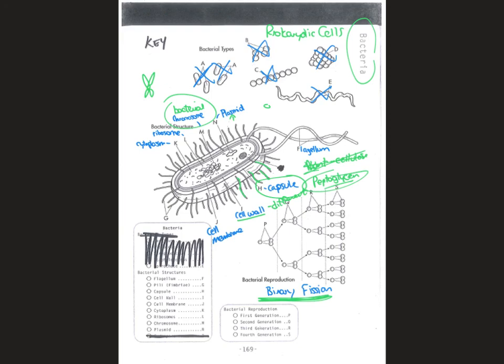So that gives you an overview of the shapes and things. So you should be able to draw each one of these. It doesn't have to be perfect. It's not an art class, but you need to be able to draw these and name most of the organelles.